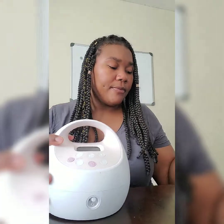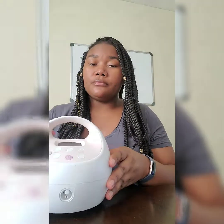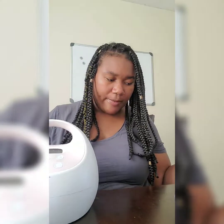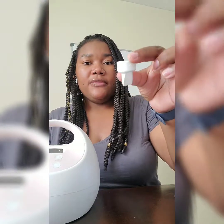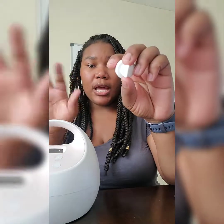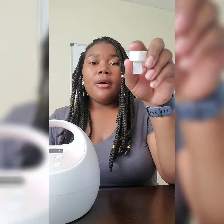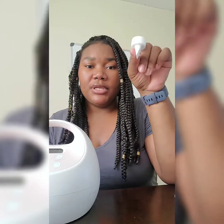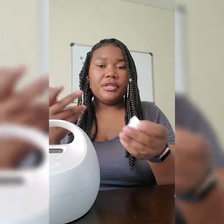Some of the features I like most about this pump is that some of the pieces are interchangeable with other pump systems. This piece here releases the milk — when the air comes rushing out, it relaxes and the milk drips out. It also works for my other pump, the Free Me. The only difference is these pieces are white while the Free Me ones are clear; I don't think one is more durable than the other.